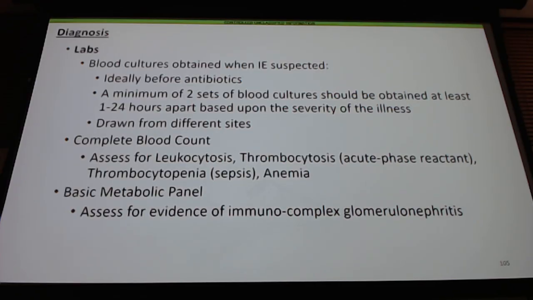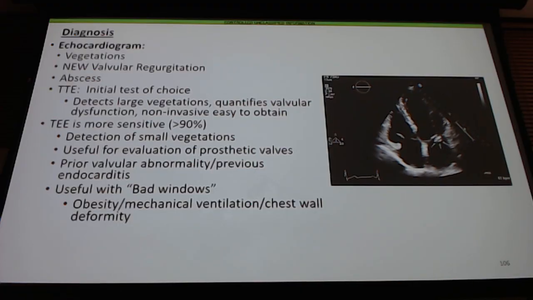How do we diagnose this? First thing you're going to do is get blood cultures, because you want to know what you're dealing with and what it's sensitive to. Ideally, you want to get this before you get antibiotics on board, so you don't get a false result. Then you're going to get an echo, and you're going to look for evidence of that vegetation. Typically, we do a transthoracic echo first because it's less invasive. But if that transthoracic echo does not detect the vegetation and you are suspicious for infective endocarditis, go ahead and do the transesophageal echo, because it is a lot more sensitive a test to detect that vegetation.